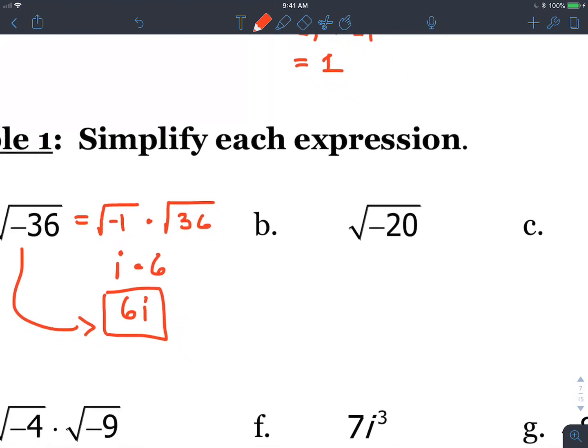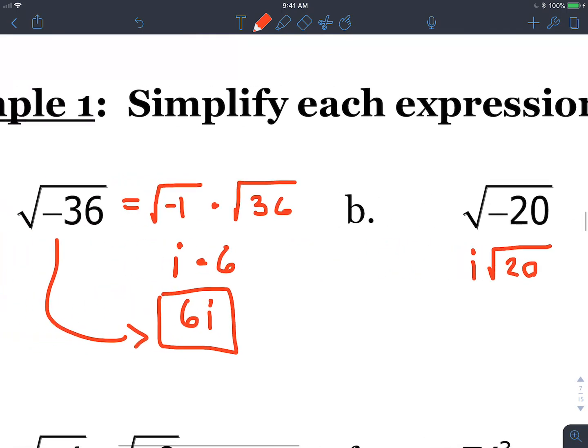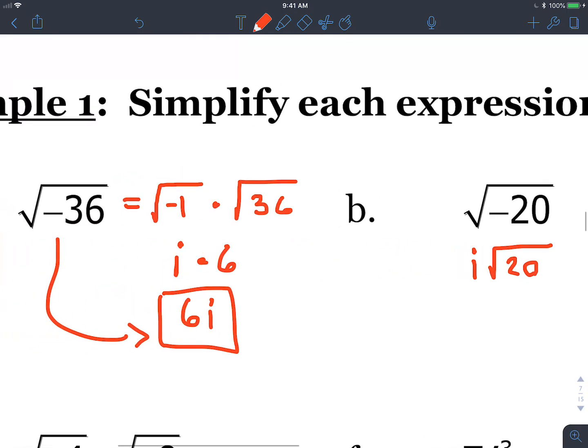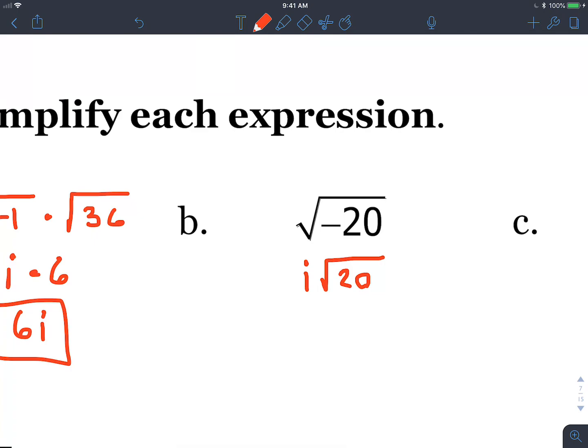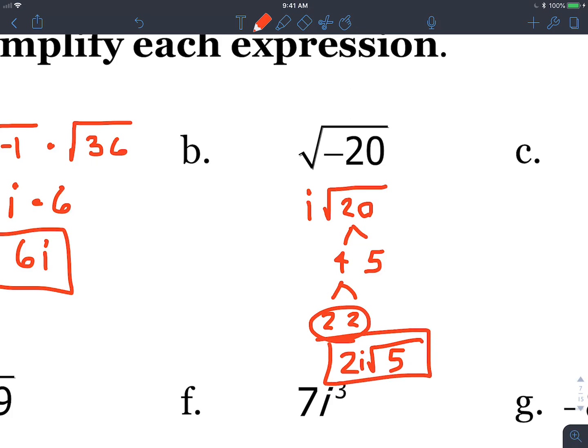Okay, so if you have a number that's not a perfect square, we can just say, okay, this is i square root of 20, kind of like skipping a step here. Anytime you see a negative inside, pull out an i. And then 20, we're going to simplify and break that down. So you can say, okay, that's 4 and 5, and then 2 and 2. So we'll say this is 2 square root of 5, but then there's an i with it. So we'll write 2i square root of 5.